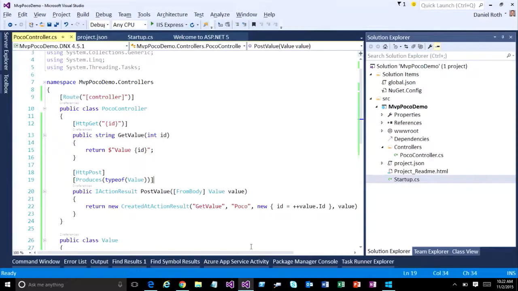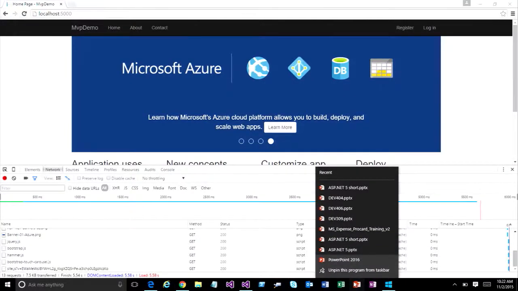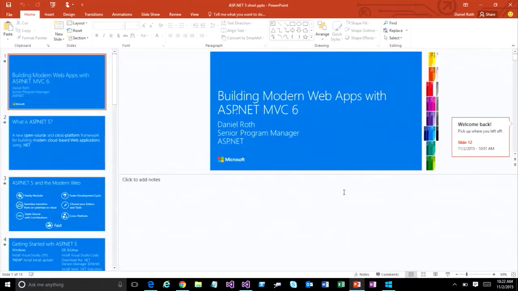All right, I'm over time, so I'm going to stop here. But that's MVC 6 for web APIs and web UI. We shipped beta 8, we're shipping RC1 soon, and we'll be shipping ASP.NET 5 in Q1 of 2016. Dean, take it away. Thanks, everyone.